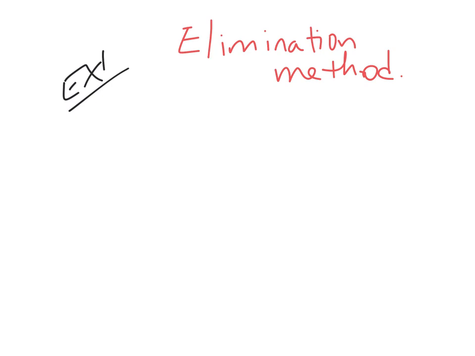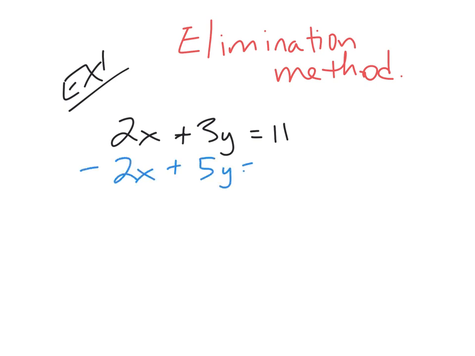We have two equations. We have 2x plus 3y equals 11, and then we have negative 2x plus 5y equals 13. With the elimination method, you're going to look at these two equations and line up the variables, which in this case they've already done for us. See how the x's line up, the y's line up, and then the number by itself lines up. And you're going to see if you can eliminate one of the variables, hence the name elimination. In this case, we have a positive 2x and a negative 2x. If I add those together, does that get rid of the x altogether? Yes, because one's positive, one's negative.